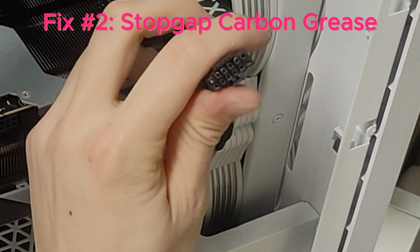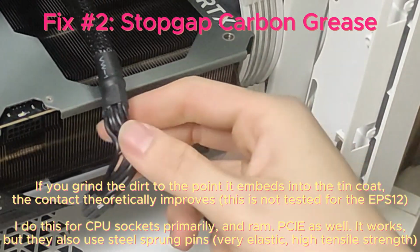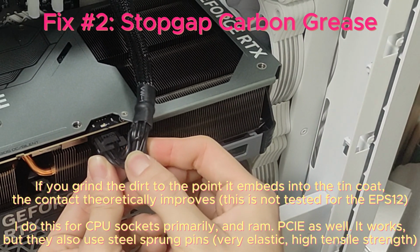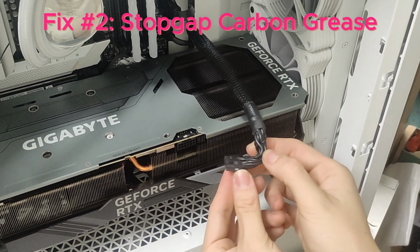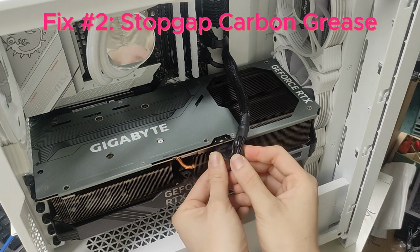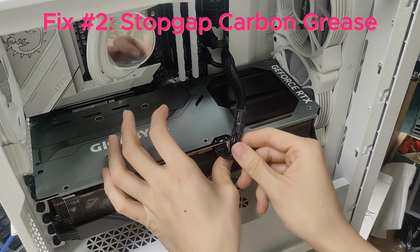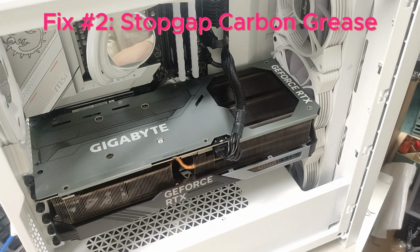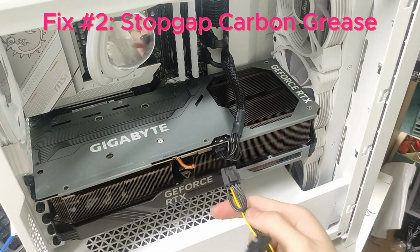Now you don't need much, you just need a bit. And yeah, not only all of that I've just been blabbering about, but you also have the limit on the amount of insertions. 15 insertions on this thing, they say, that they can potentially guarantee, which is horse because even one insertion is going to cause you issues. In fact, reinserting it might actually be better because now you're spreading the dimples, they're going to be kind of shaving until the surface area increases. And then you'll have more contact area than the first time you've inserted. So NVIDIA's recommendations are just flat wrong at this point.